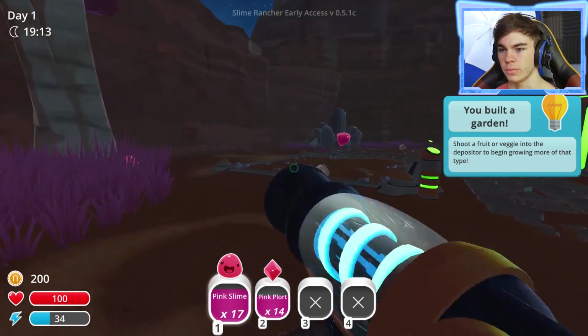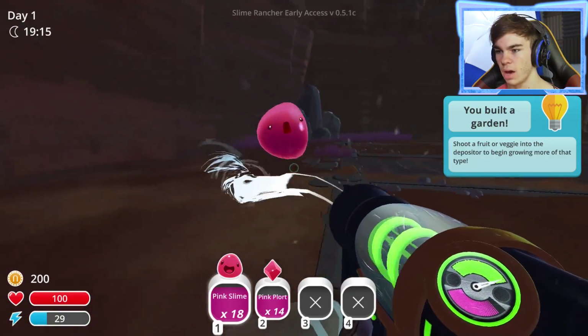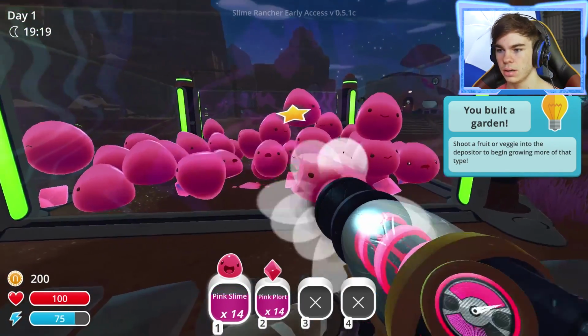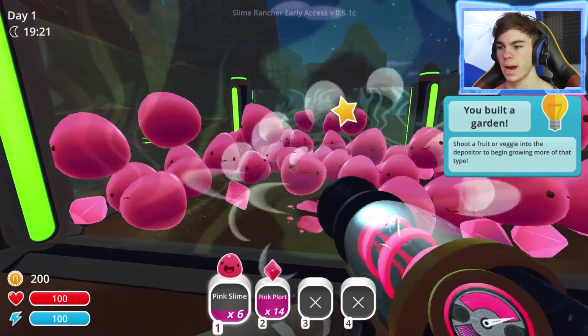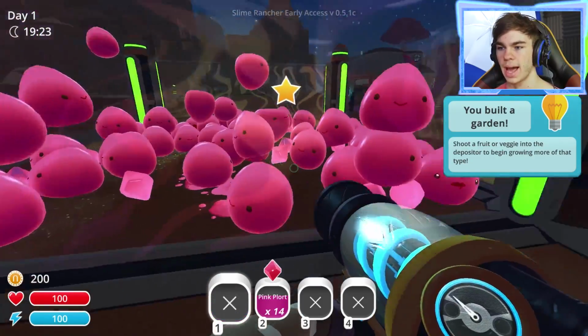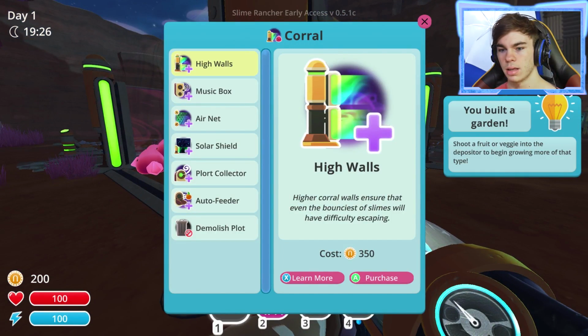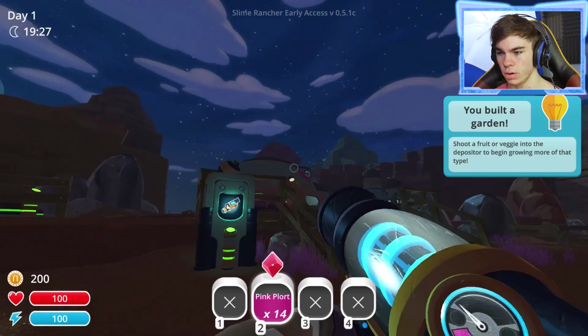Speaking of garden, I need fruit. These slimes are getting out because I don't have high walls on this bad boy. And there's a lot of these dudes in here. And I don't want to make another corral because there's no real point in doing that. I just need to make high walls. No, you don't. You're staying. I don't even have enough money.